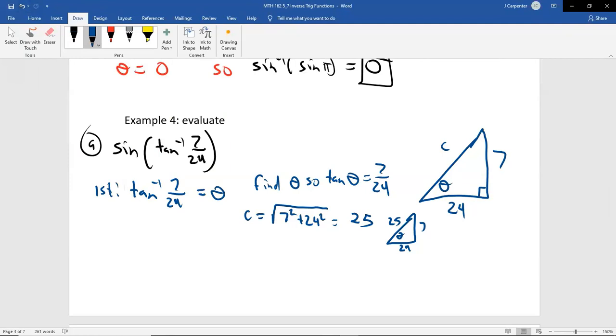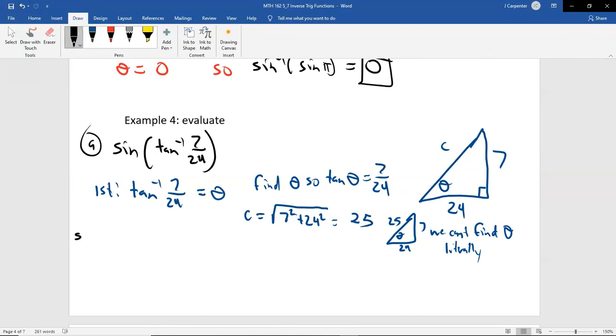All right, so while we can't actually find out the angle, we can't find theta literally without a calculator. I would need a calculator to find out this angle, which I'm going to start showing after this problem. I was going to wait till the last four, but it's relevant now. We can't find the angle, but that's okay. We don't care. Just call it theta. So the theta is bound to the fact that its inverse tangent is 7/24.